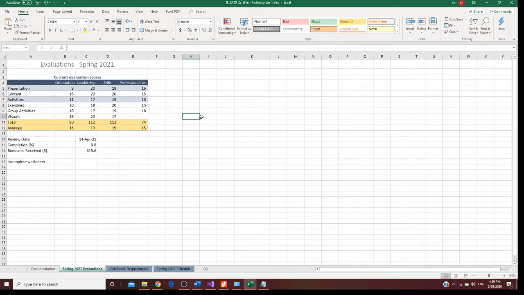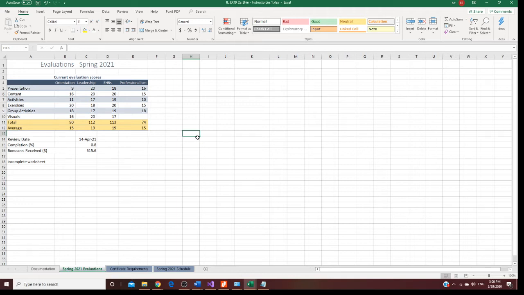Now we see A7 to E7. It looks like this is white and gray, white and gray. We have the A7 to E7 with this color, but the rest is white. We could format it, but that takes several steps. The easy way is to click on Format Painter. Once you click on Format Painter right here, a small brush comes with you and you just highlight this area. Format Painter will take whatever formatting you have and paint it with you.